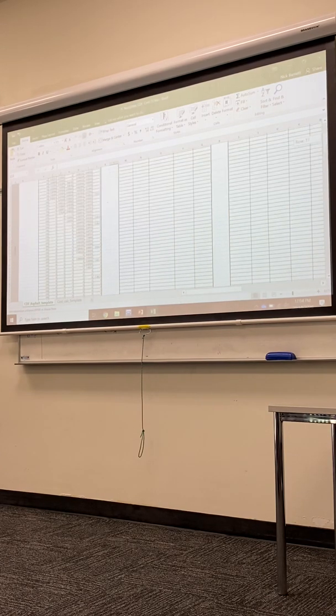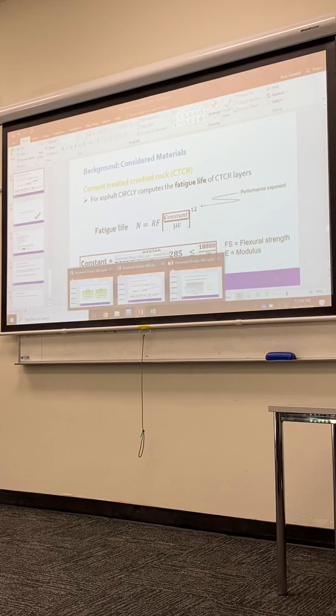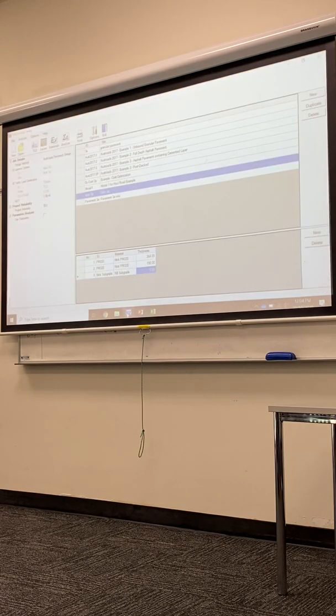So pretty much what we need to do is calculate CDF, and we talked about last week that to calculate CDF, we needed two n numbers. CDF compares two n values: the number of expected heavy vehicle axle groups versus the number of heavy vehicle axle groups until fatigue occurs. If we compare the expected cycles versus the allowable cycles, we get CDF. So ultimately, what we're going to be doing in our spreadsheet is working towards calculating those two n values.